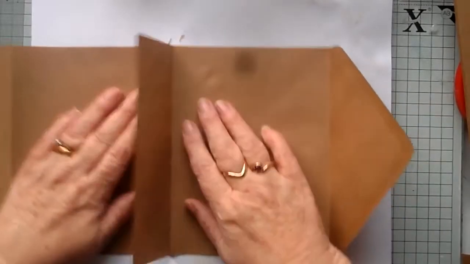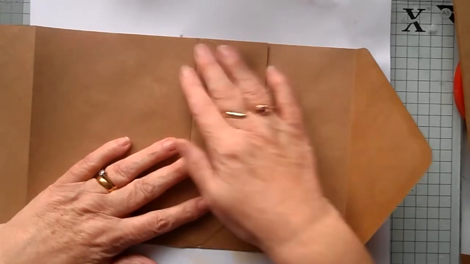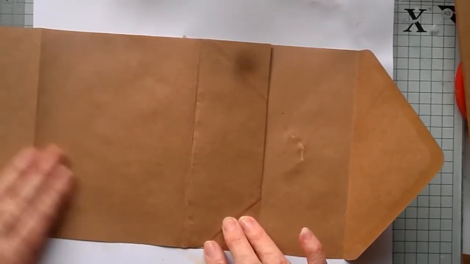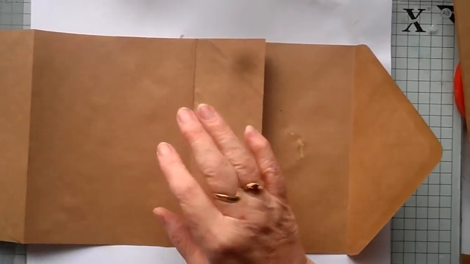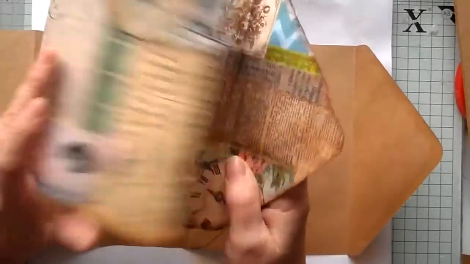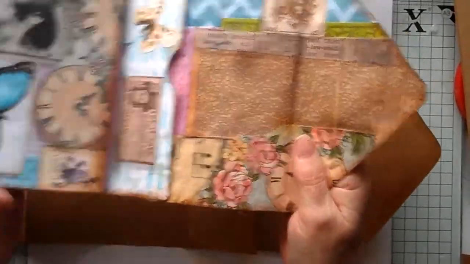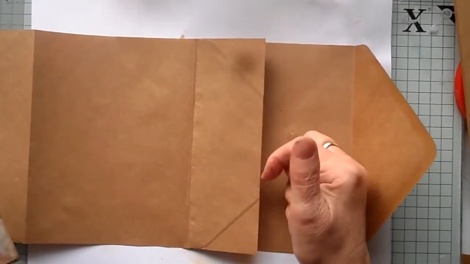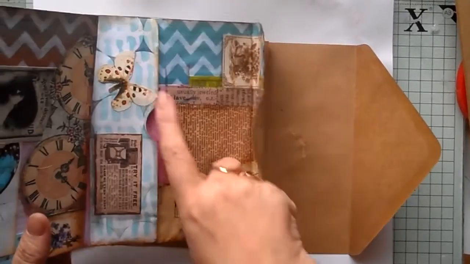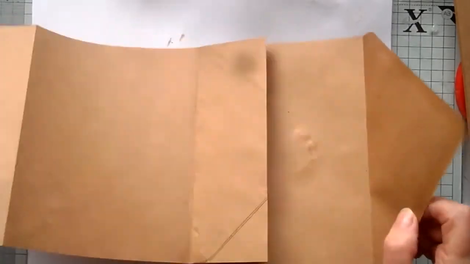So we've now got our envelope and here we've got our ready-made pocket area. Okay. Now I'm not going to actually fix this down yet because with the folder itself I'm going to want to put a collage of different papers in there and it's easier to tuck it in before you stick it down. And also I'm going to cut out the little circle there once I've put the paper on. Okay. So we've now done that.